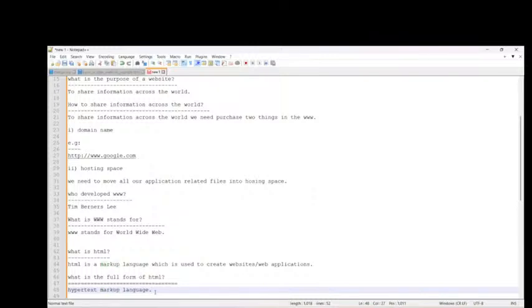Markup tags means what? Less than and greater than. Yes, perfect. So whatever the predefined keyword related to HTML, we must write in the angle brackets. That is called less than and greater than. Markup tags means angle brackets. Angle brackets means less than and greater than. So whatever the predefined keyword related to HTML, we must write in the angle brackets, that means in the markup tags. Then only the browser will understand that. So markup is the syntax of the HTML.